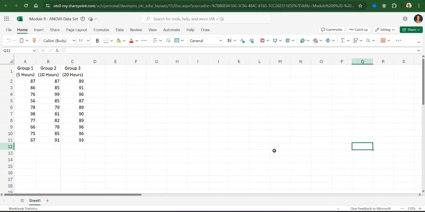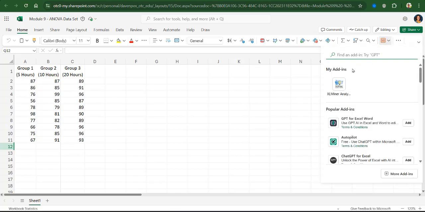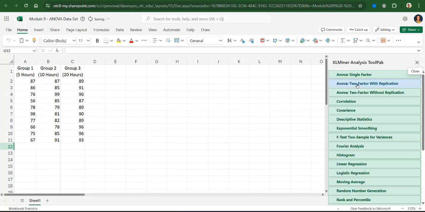All right, guys, this is how to use the XLMiner in Web Excel and Google Sheets to do an ANOVA. So here I've got my ANOVA data set open. I'm in Web Excel. If you're in Google Sheets, it should look very similar. Now remember, to do this, the first thing we have to do is enable our add-on. If you're in the home page and you click on this symbol, it looks like a little box, it's red. That's your add-ins. And then XLMiner, that'll get it to open.